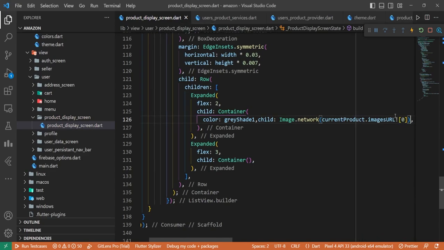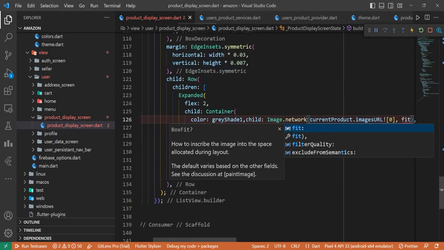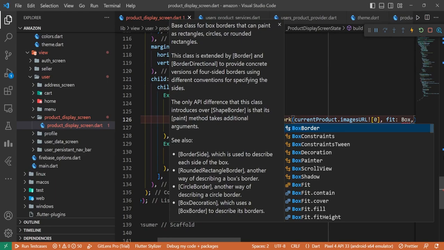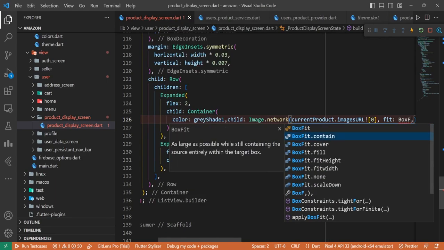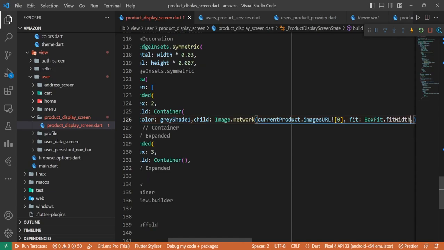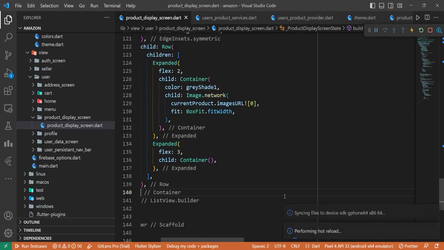And yeah, we do have to add a null check here. And let's fit where we box fit dot fit with. And let's save this one.